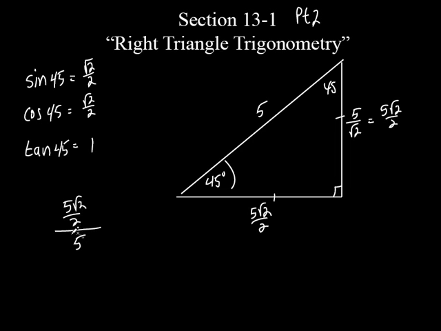Right. So, or you could look at it like this. Divided by 5 is the same thing as multiplied by 1/5, right? You see that? So that 5 and that 5 go, and sure enough, it still comes down to the square root of 2 over 2. So it really doesn't matter that you made that a 1, did it? Just a lot easier, though, because when you took opposite over hypotenuse, the hypotenuse was a 1, and it made sense.